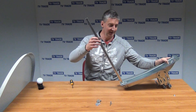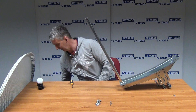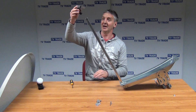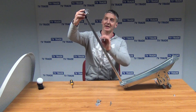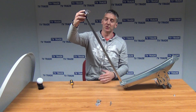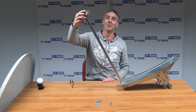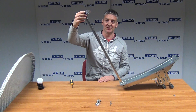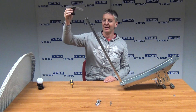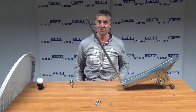One thing worth mentioning is that because of the design of this dish, instead of mounting a single LNB, you can use a multiple LNB holder which slots directly into this dish. You can have holders for maybe one, two, three, or up to four LNBs held at certain angles — so you're picking up multiple satellites on such a large dish and feeding it through a DiSEqC switch and back down to a single satellite box. So that's it — the assembly of a 120cm mesh satellite dish.